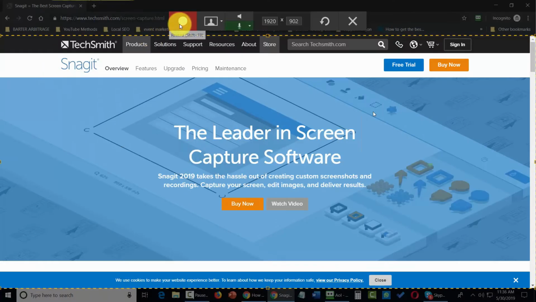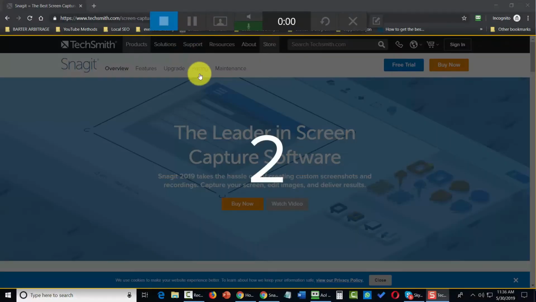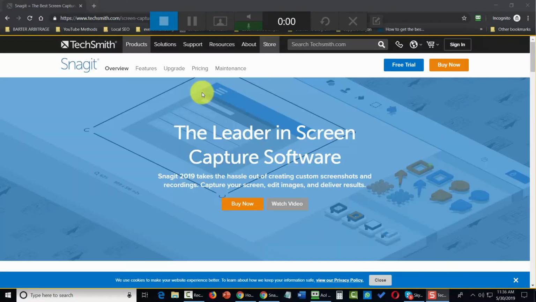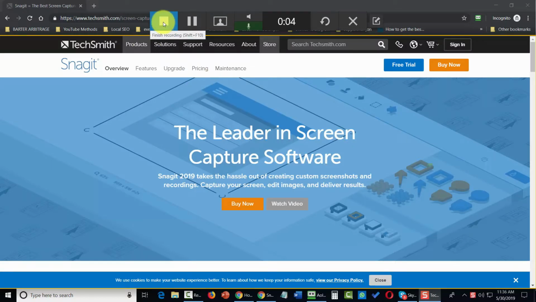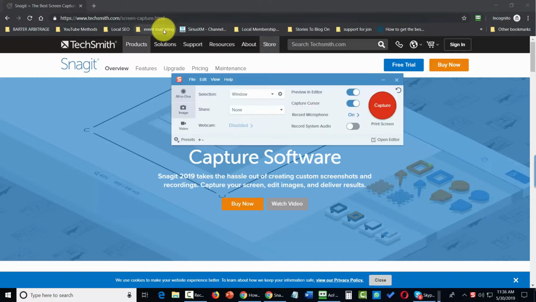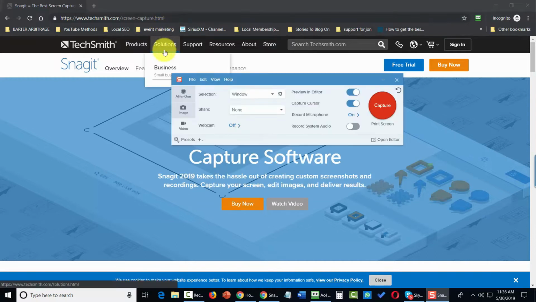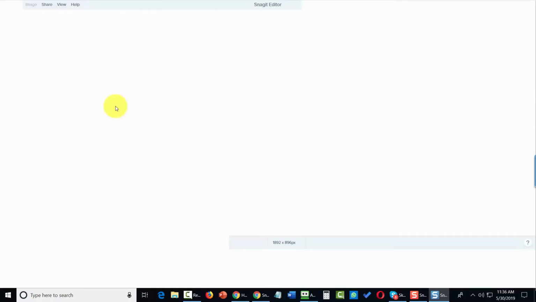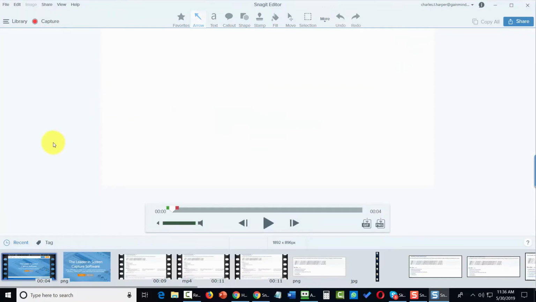Now the same thing is going to be true when you capture a video. For example, if we were to record our screen and then allow the screen to record, we'll then be creating a screencast video. We finish our recording. That video then is going to open up into our editor. And we have things that we can do with this video even within its final production. And we will also look at that in this course.